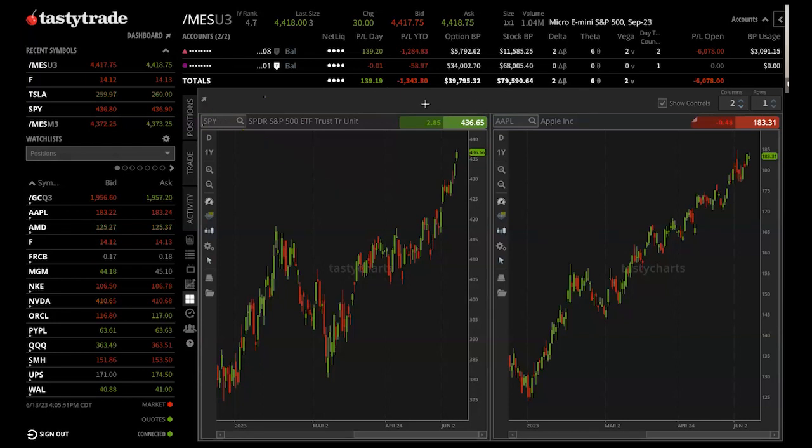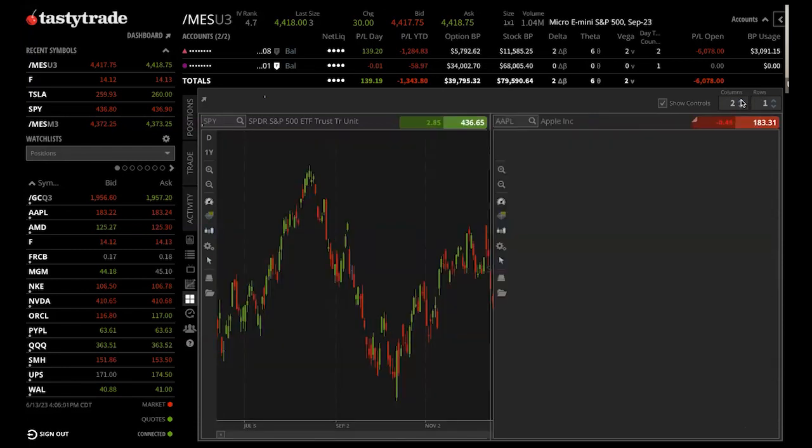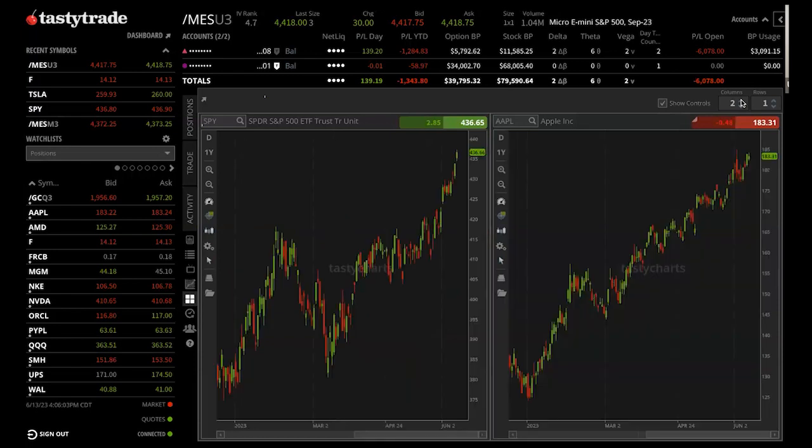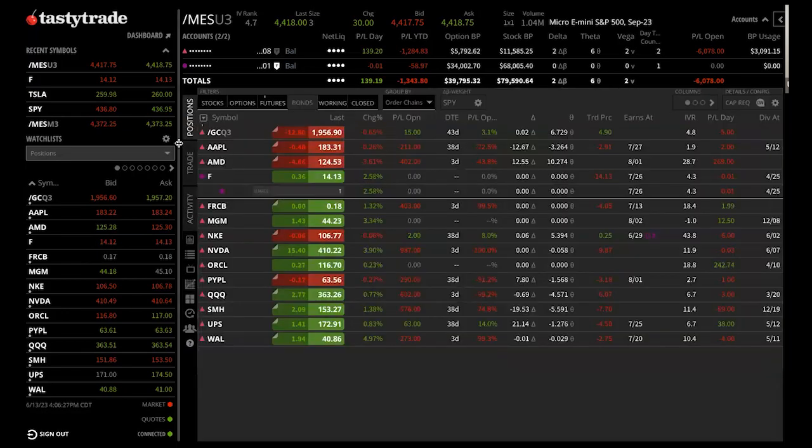And this Tasty Charts, on top of having all the functionality of the regular chart tab, you can also have multiple. So again, you can have one chart if you wanted one. My screen's not big enough at the moment. You do need a little more real estate to get as many charts up there. So right now I can only do 2x1, but you can go up to, I believe, 4x4, excuse me. So 4 on top, 4 on bottom, if you have a big enough screen. Okay. So we'll go back to a couple of the other settings, and then we'll get into some options trades.